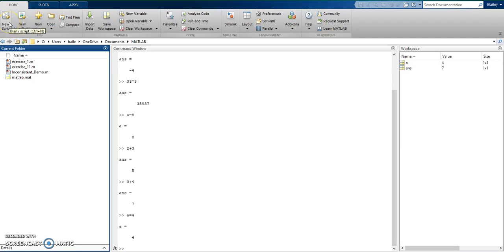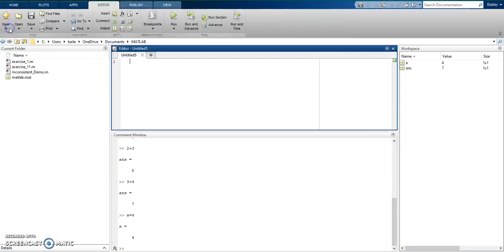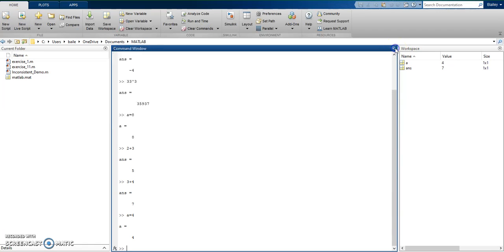Lastly, we've got up here in the top left this New Script button, and that opens up a nice little editor for us. This is basically a blank slate for writing programs from scratch. I can write up just about any program I can think of, and then I can save that program to the current folder. Then those programs I can pull up later in MATLAB, and we can do a little bit with them and use them to do more complex calculations. But we're going to save that for just a little later.